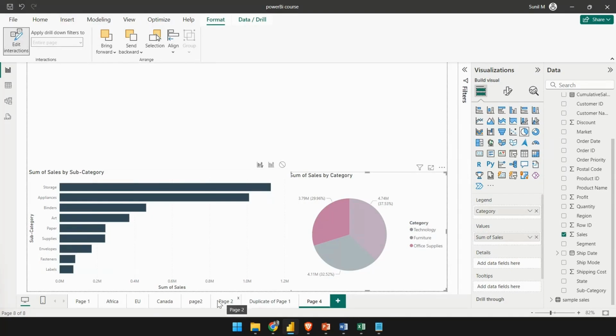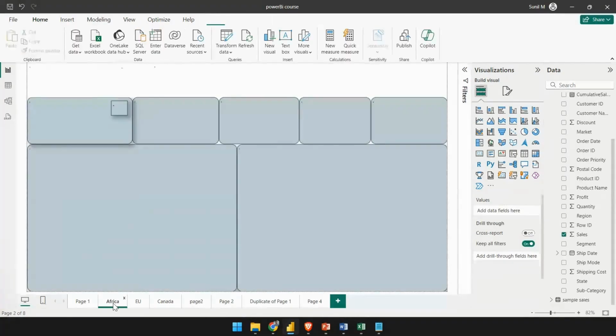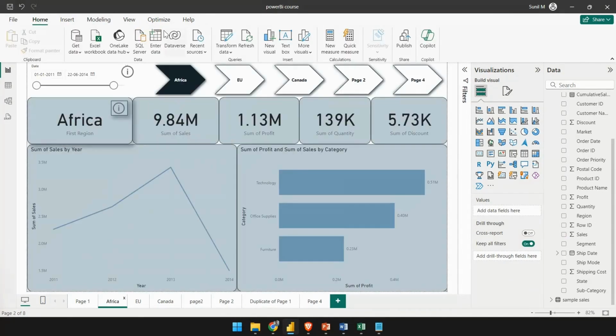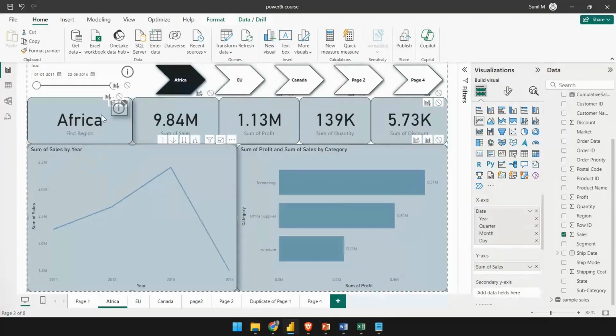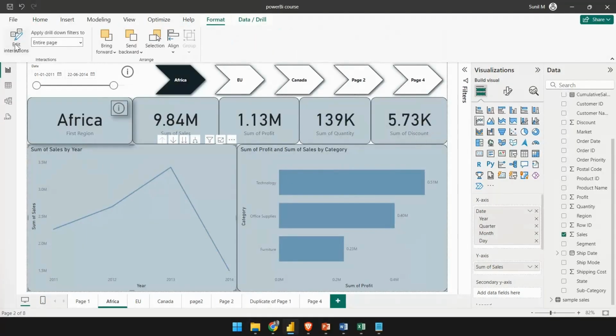And when you have multiple visuals on your sheet, for example, let's go to this page. Over here, you can select any visual. Again, you can go to format and click on edit interactions. So you can see these interactions are appearing. So let's say if you want to filter any visual based on the items that you are choosing on any other visual, you can set it that way. Also, you can set that nothing should be filtered, or that the thing should be shown as the same.